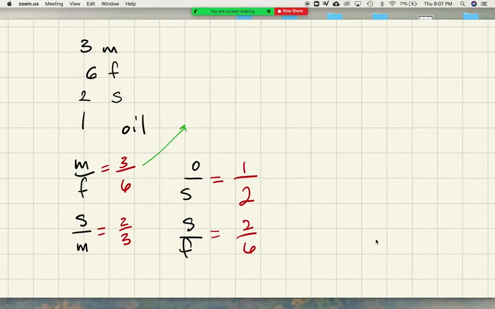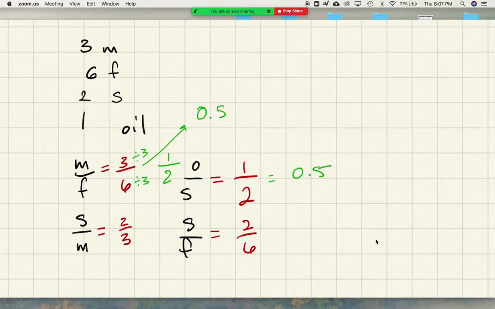This one, if you put it in the calculator, you get 0.5. And for the oil and the sugar, that would also be 0.5. That's because if you divide the top by 3 and the bottom by 3, 3 divided by 3 is 1, and 6 divided by 3 is 2. So you get 1/2 and 1/2. So that's the same.